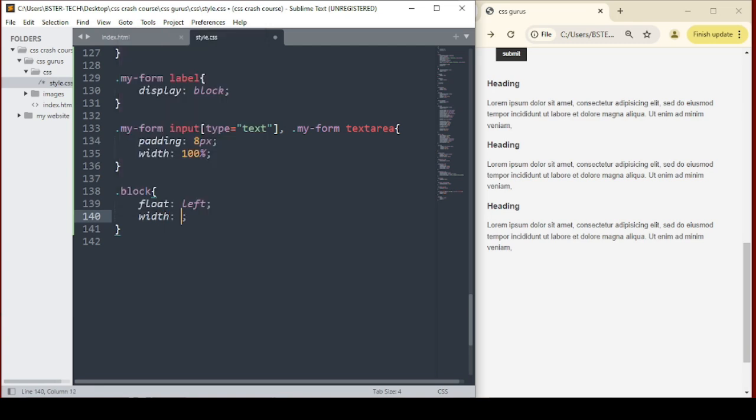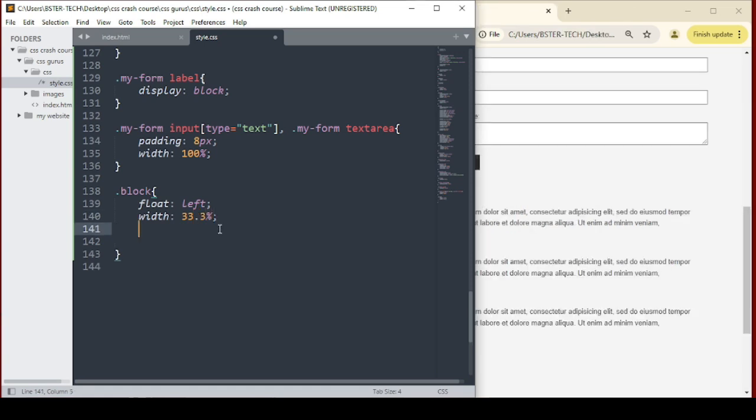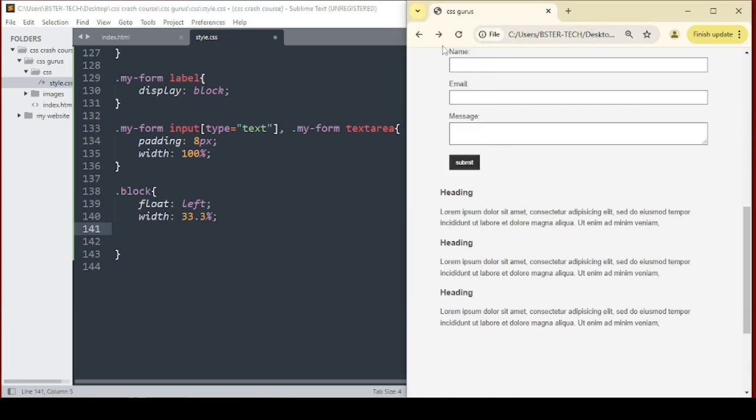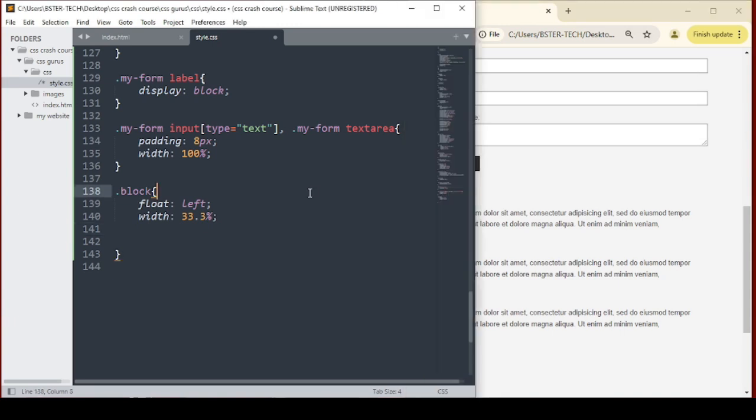Since there are 3 of them, we are going to use a width of 33.3% of the container.